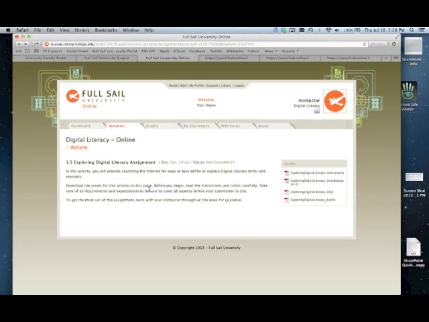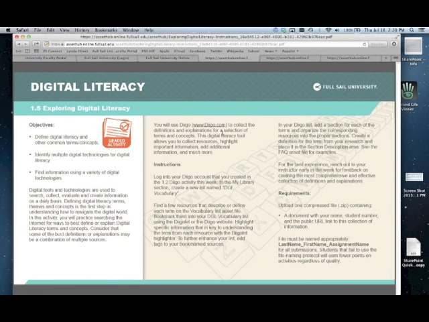Before you begin, read the instructions and rubric carefully. One of the ways you can work with your instructor is by watching this video. So the first thing we do is we go over to each one of these assets and we double click on them. So let's start with the instructions. Now I'm not going to read all of the instructions to you. What I am going to do is highlight some of the parts that seem to be the most confusing.